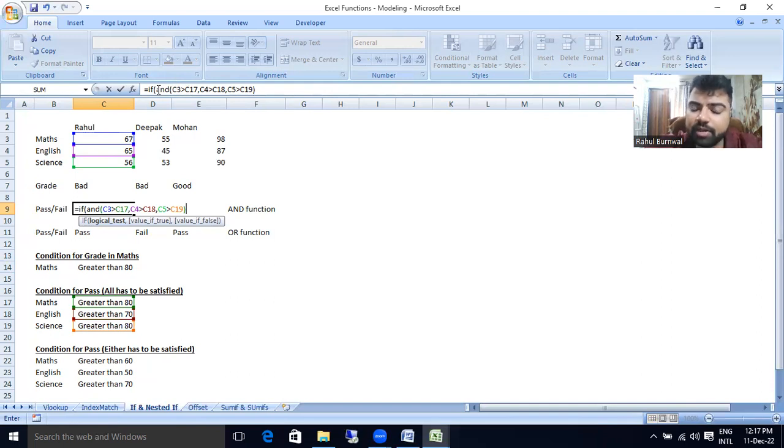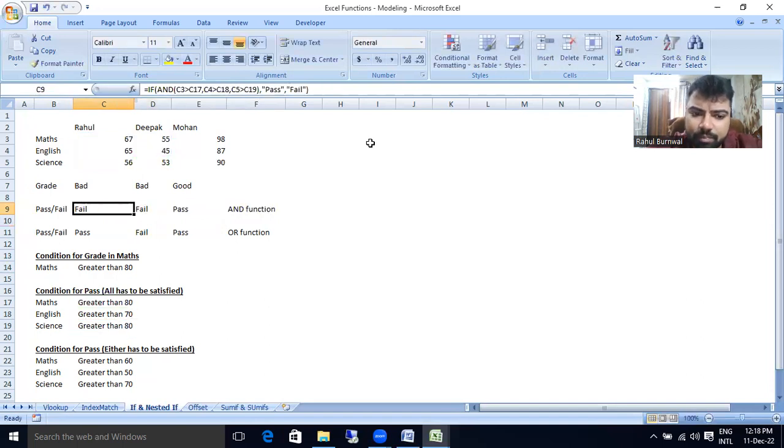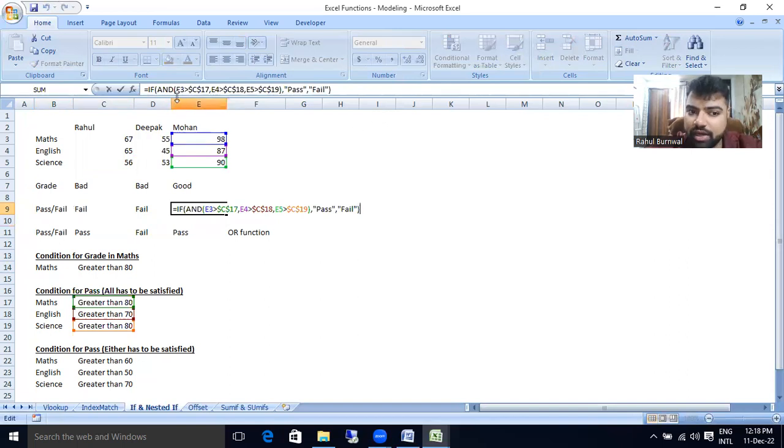That means I'm giving Excel an instruction to please check whether all of these conditions are satisfied or not. If not, then it should display fail, otherwise pass. Similarly, I've applied it for the other ones. Only Mohan passed because he has satisfied all criteria.